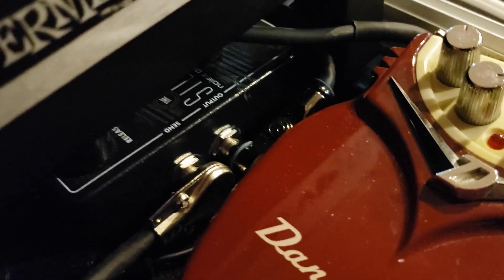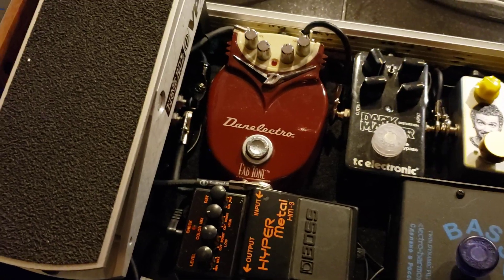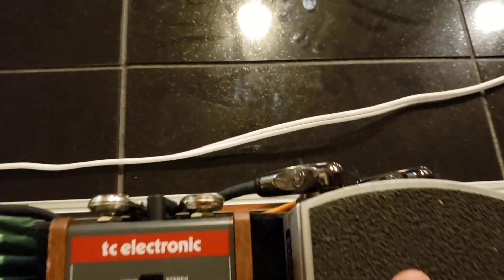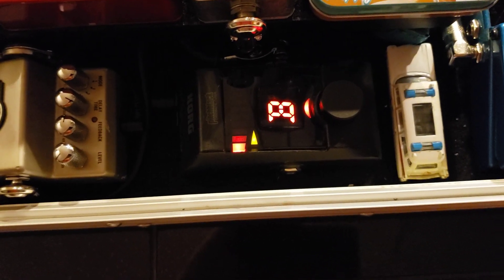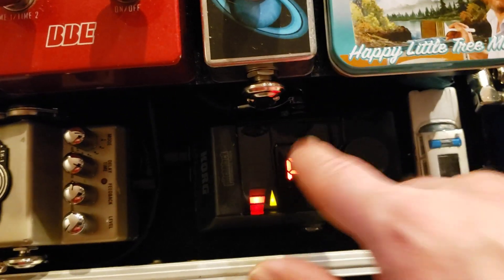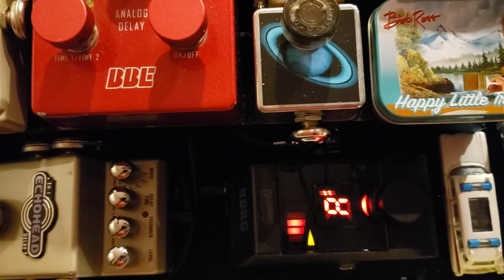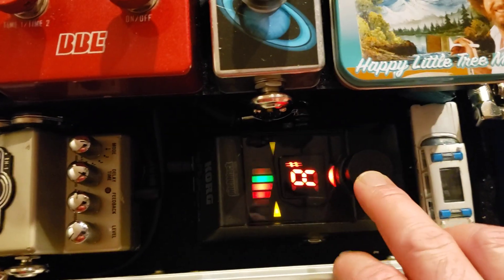From there, it goes back into the Silencer, and then up to the volume pedal where you can control your volume. The volume pedal has a tuner out, so that goes down here to our tuner, which is sideways but I can still read it and it fits there very well. I like running from the tuner out because normally if you run through the tuner, it mutes when you engage it — and that's one more pedal in your chain. The more cable length and connections you have, the more signal loss you have. This takes it out of the chain so I can leave it on all the time.